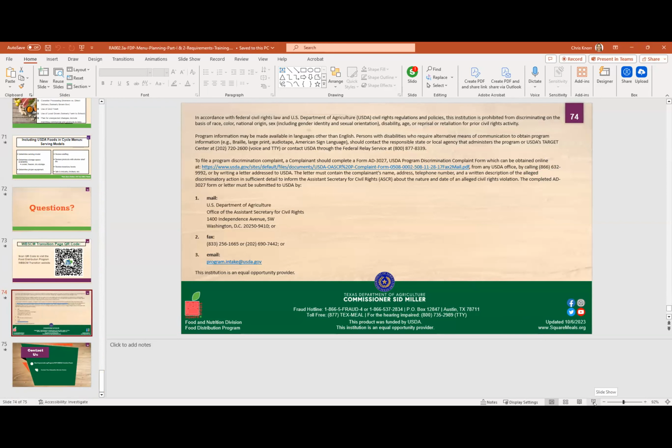So that ends our section on menu planning. Again, this is just a small, quick training on menu planning, just to help you think about the process before we get into WebSCM. There are additional trainings on menu planning and meal patterns that go more in depth on that. So think about whether you need further training on that. You can always reach out to Region 10 on that as well.